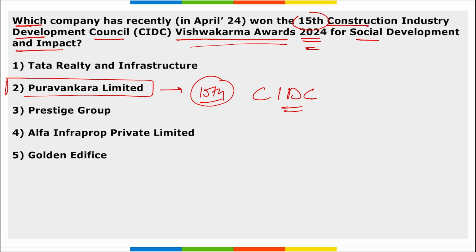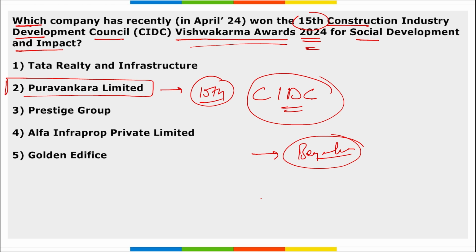Right, also remember, the award recognizes Puravankara's effort in driving positive change through their impactful campaign, that is Million Wells for Bengaluru. Million Wells for Bengaluru. And because Bengaluru right now is facing severe water crisis, and it is expected that as the heat increases, as the temperature increases, as there will be peak summer time, the water crisis will further degrade in Bengaluru.